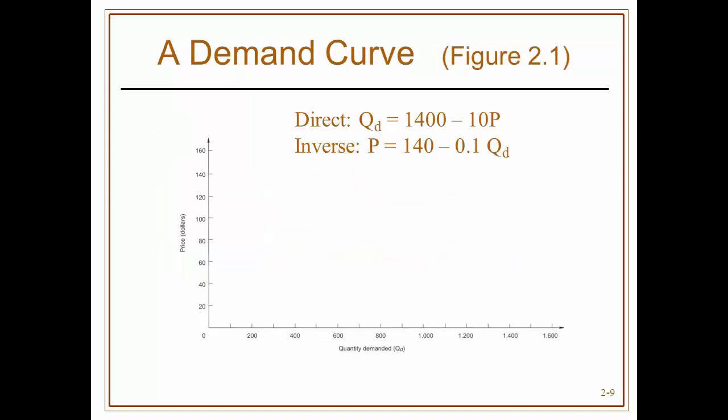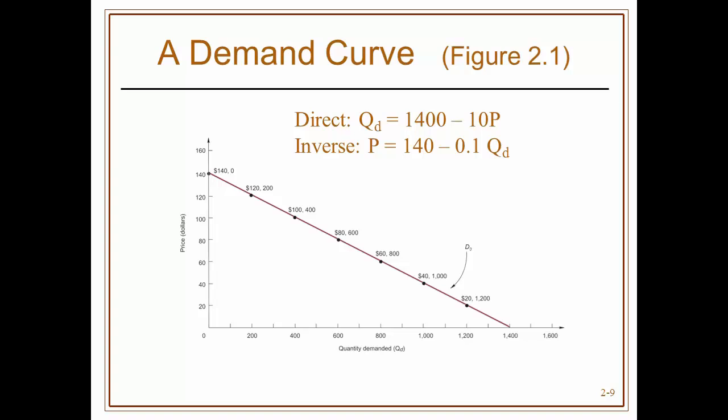I believe the book has this chart as well, but they didn't give you the equations for it, if I remember right. So I graphed it out and figured out what the equations would be. You may have data when the product price was $120 and you sold 200 units, and when the price was $100 consumers wanted 400 of them, and you can construct this demand curve out of it. You see it's downward sloping again, showing the inverse negative relationship between price and quantity.